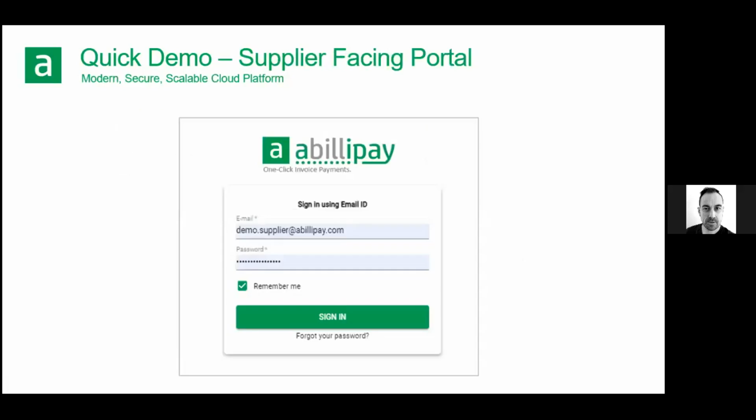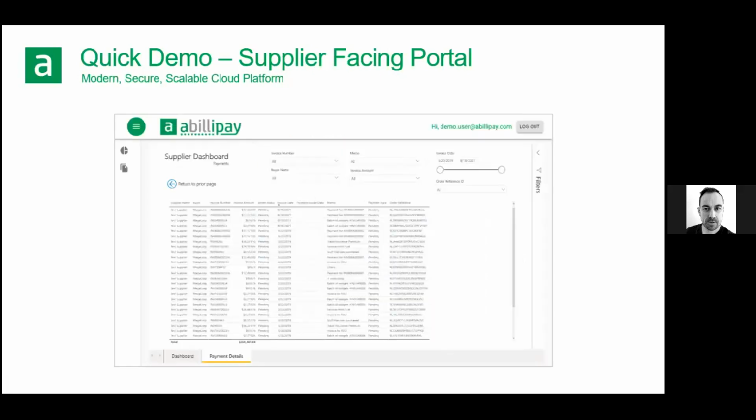We make the same level of visibility available to your vendors. Again, we want to insulate you from getting calls and questions from your vendors. And so we provide your vendors with a portal as well. So your vendors can actually come in, they can see all the payments that are coming from your company, if they're pending, if they're settled, what's going on. So that's kind of one layer to try to get them off your back, if you will.